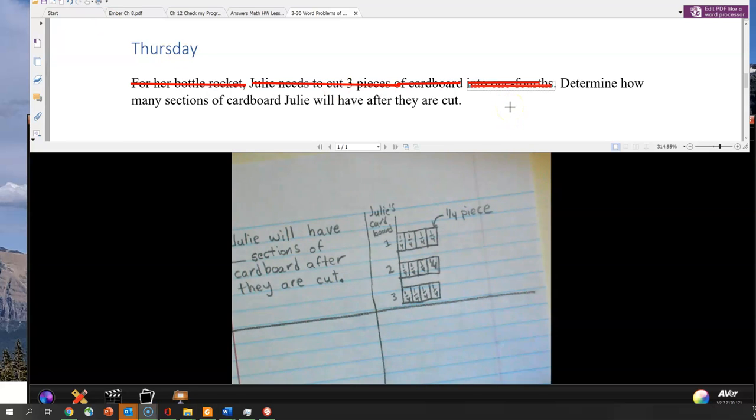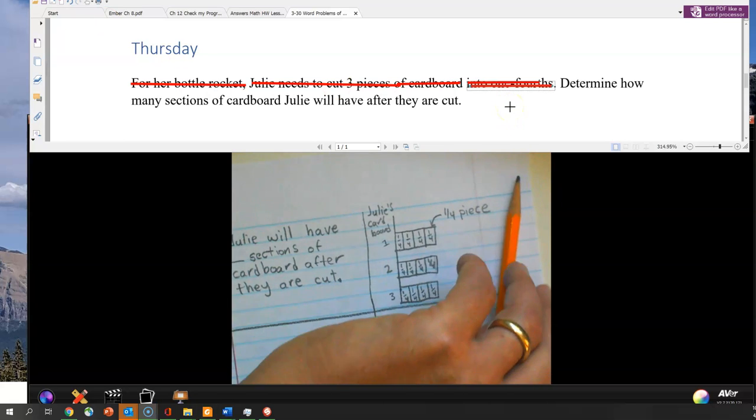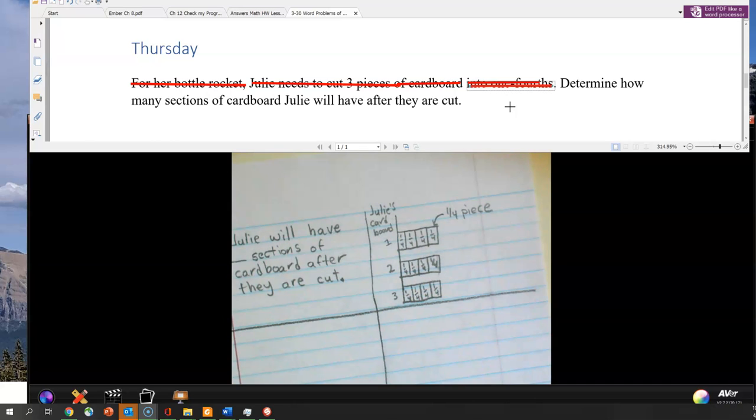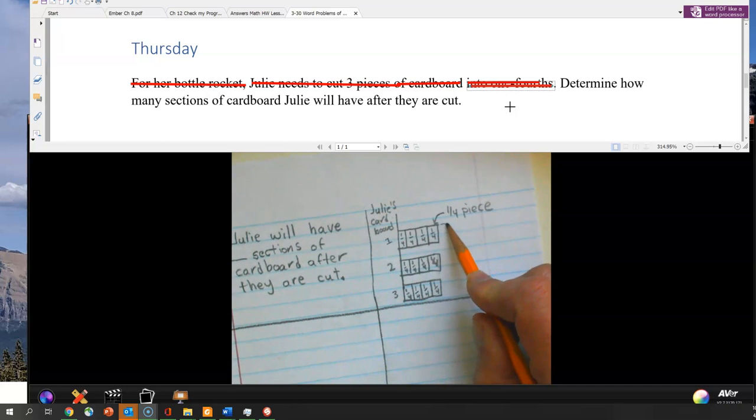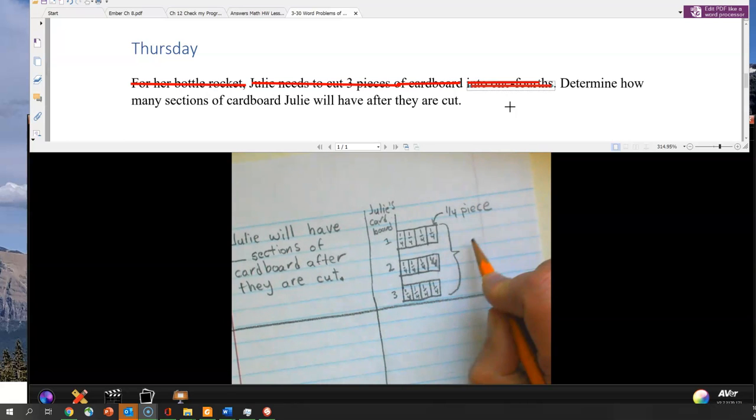Now the last sentence, determine how many sections of cardboard Julie will have after they're cut. We're going to go ahead and turn that into a question mark here. So I'm going to put a bracket to highlight all the pieces. And I'm going to put a question mark here, and I'll put here total.